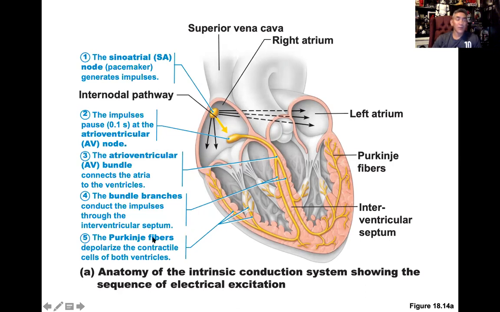So just like when I hit the light switch, it's going to send that signal up and over into the light, turning on the fan, the light bulb, whatever. It's the same thing for the heart. It's wired. We have this electrical conduction system that will take the signal throughout the heart. And we know wherever the electrical signal goes, we have depolarization, and where depolarization happens, we have muscular contraction, the myocardial systolic contractions.